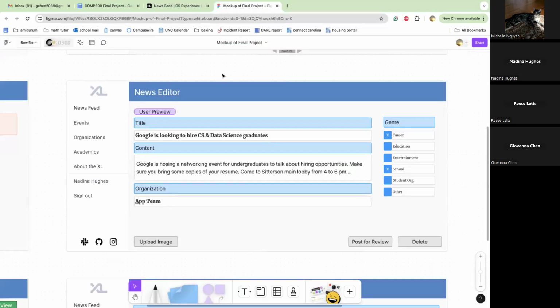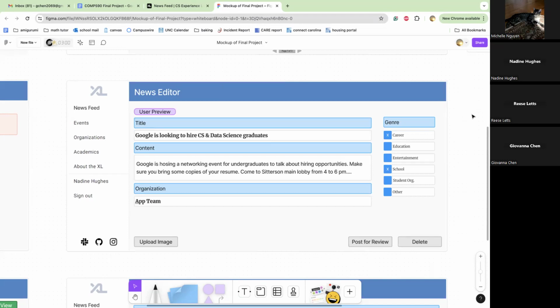So as far as future work that we would tackle next if we had more time or if we continued working on this project, you can see our Figma's pulled up. So just some ideas that we had that were kind of stretch goals that we didn't get to. One was filtering, which in our implementation, we would want to have when you're creating a news post that you could say the genre that it falls under.